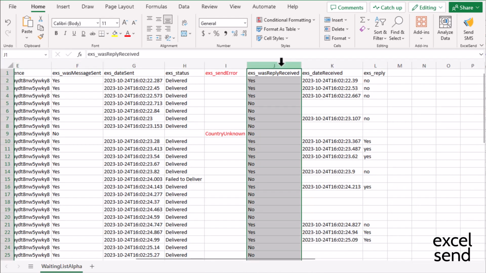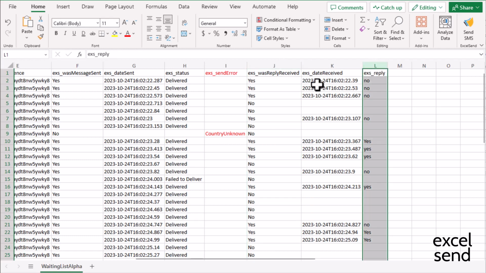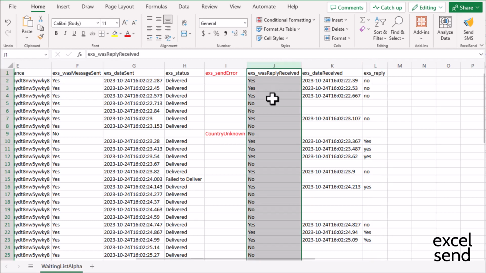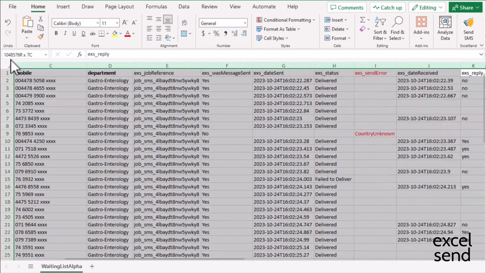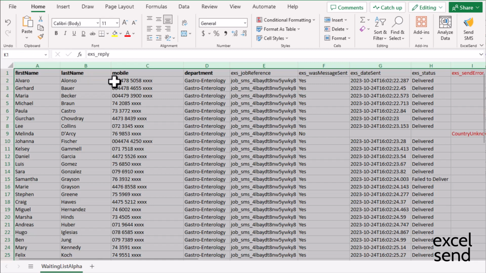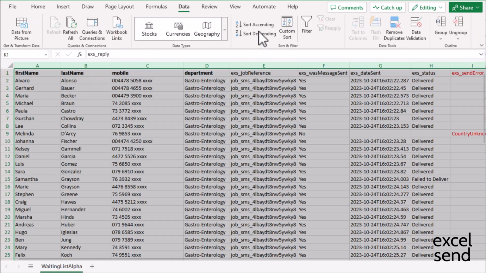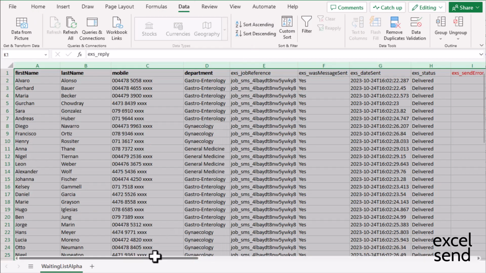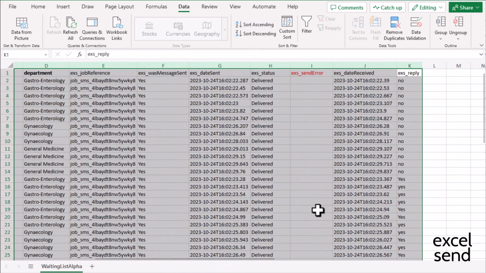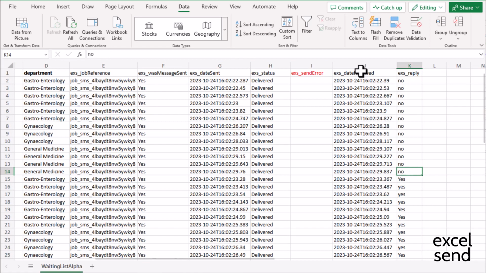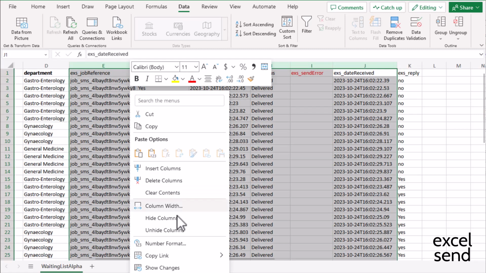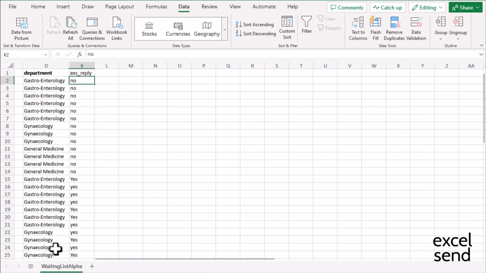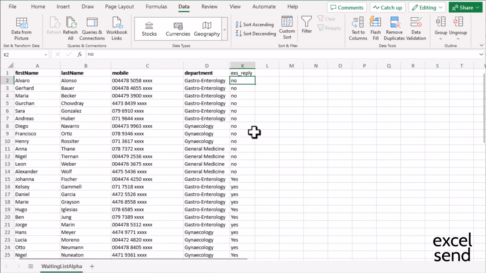I asked for a yes or no reply. Be aware that some of the other fields contain yeses and nos in them, so don't get caught out. And now I can simply sort and manipulate my spreadsheet data to seek out those who said no.